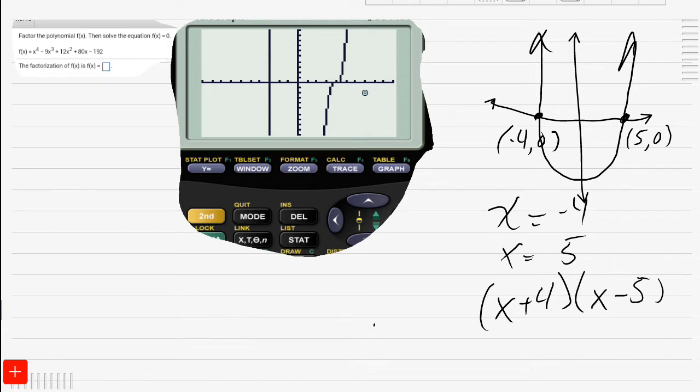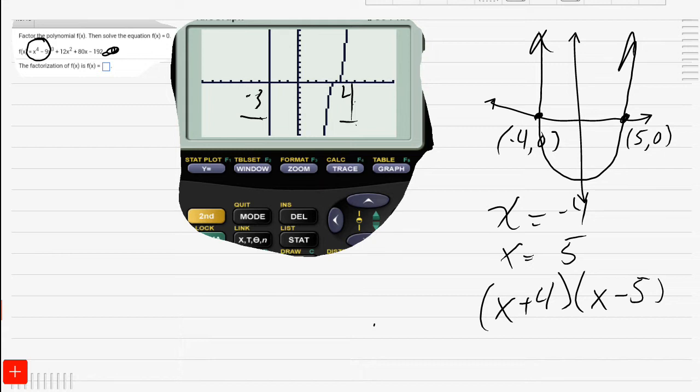Okay, so I graphed this guy right here on the calculator. And it looks like negative 3 and 4. So what I got to make sure of, though, is see how the power here is 4? So there should be 4 zeros. So I got to make sure that these are the only 2 zeros available. I wish I could have found 4 of them, but I only found 2. So the thing to do here is to use these 2 values and do synthetic division to make sure that they are the only zeros.